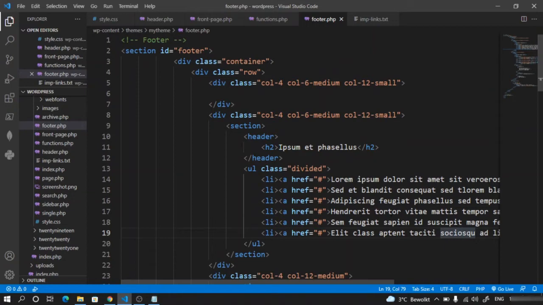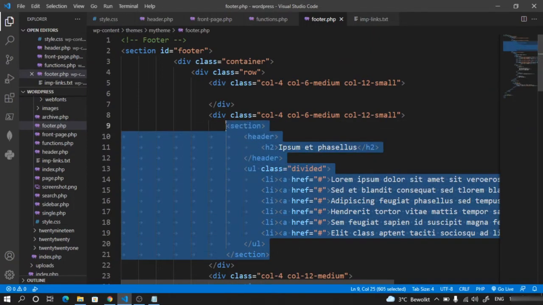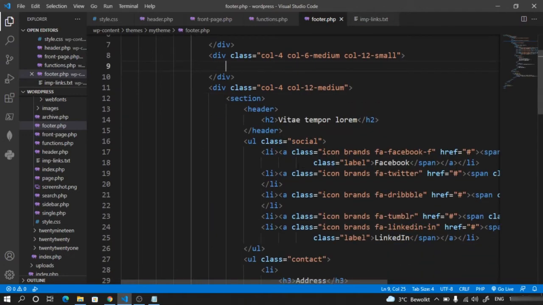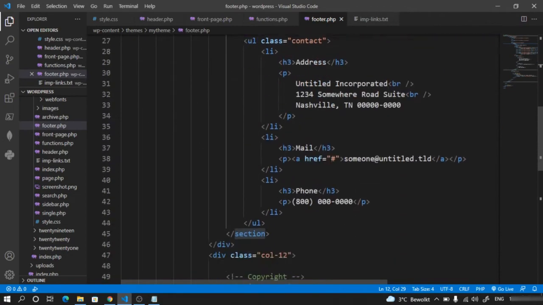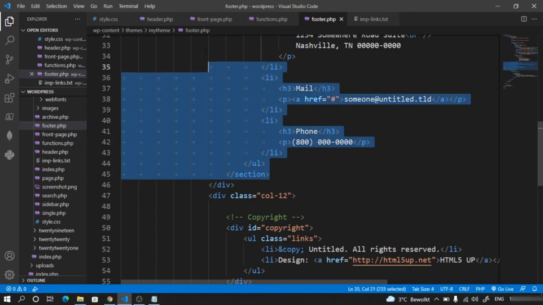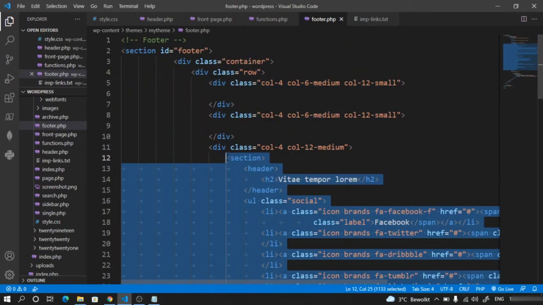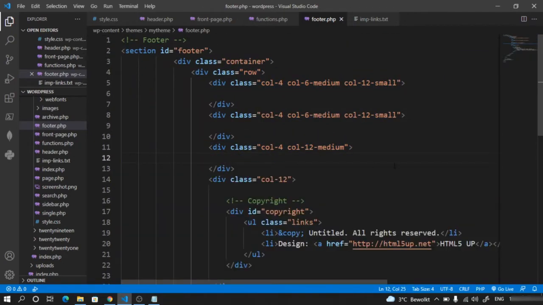Then I have this another section which I can get rid of. And there's also a third section, which is this one, the length section with phone number and other stuff. So I will get rid of that as well. So I will cut paste this one later on. So let's go ahead and reference our sidebar.